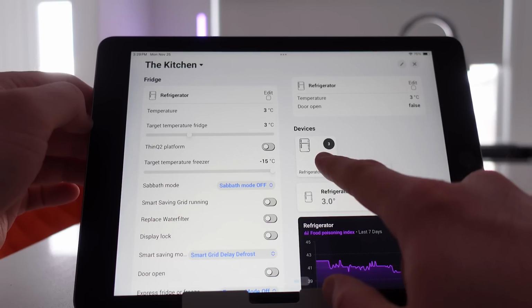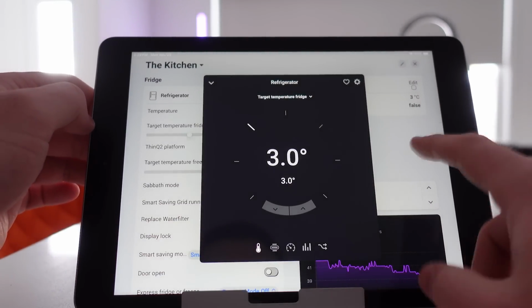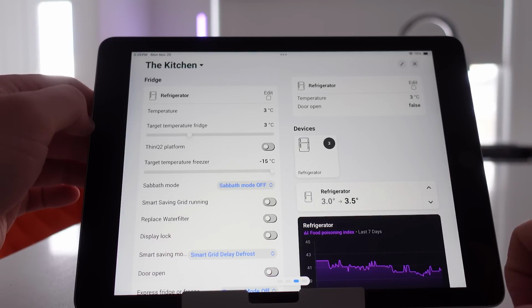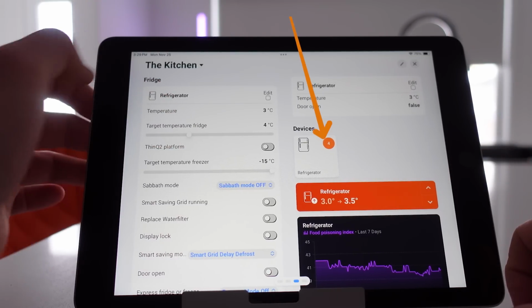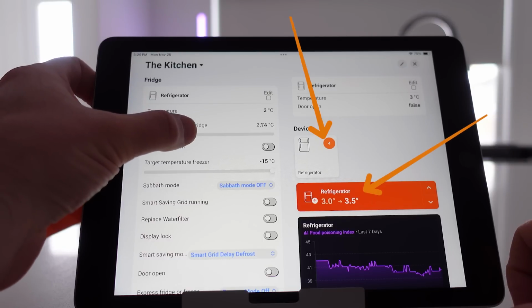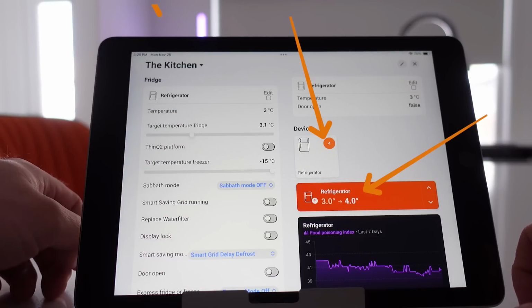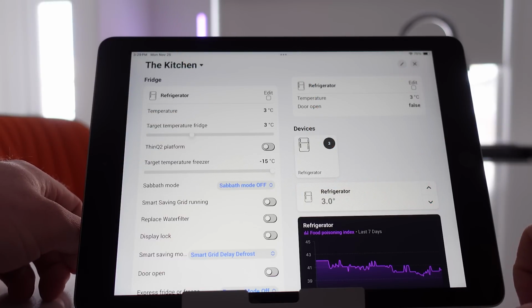One of the custom widget apps that I installed on here is called Enhanced Device Widget. When I installed that, it gave me three different methods to manage the thermostat inside of my fridge. That sounds insane to me, but they're all on the kitchen dashboard. There's the device, which I can tap into. There's this climate control, which allows me to adjust the fridge set point. And then there is the enhanced device widget, which lets me control every setting and see every detail available to me on that fridge. I can't believe how much there is.